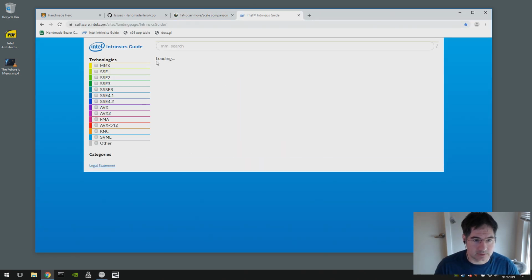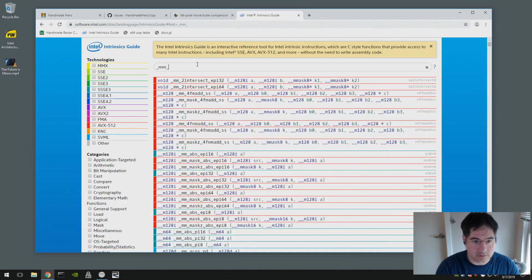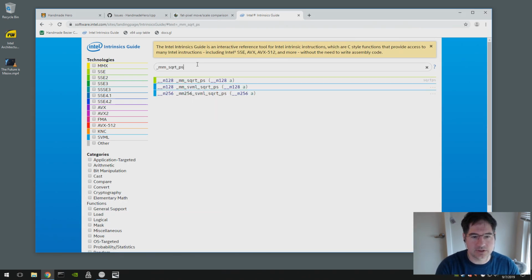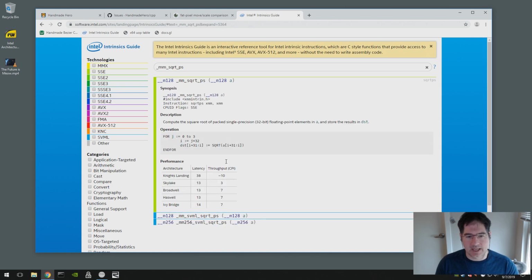Just to give you a little bit more information about that. So here is square root, and what you can see here is there's no qualifications in the statement. So when Intel says they compute the square root of packed single precision 32-bit floating point elements in A, what they mean is they're actually computing the whole square root. So the mantissa is accurate out to the last bit, possibly even with an additional bit of rounding precision built in. So it's a pretty precise answer as far as can be ascertained.